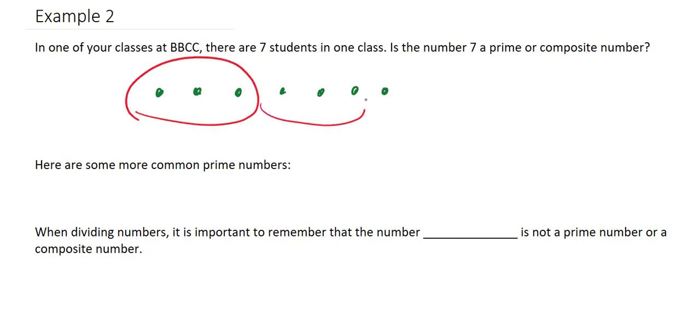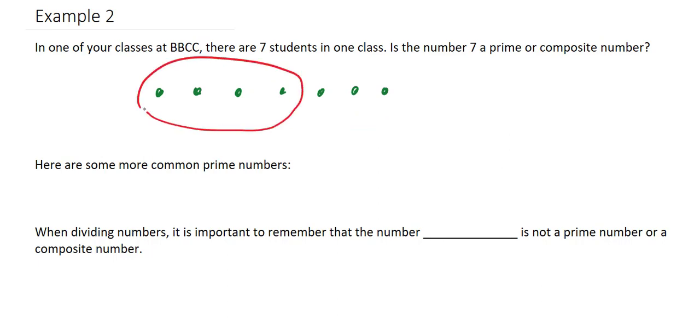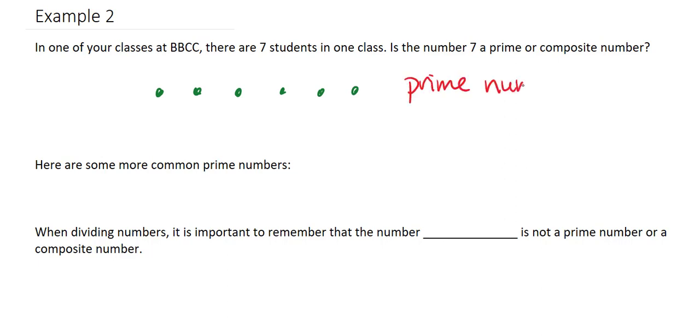Let's try 3 now. Well, 3 also doesn't work, because we still have this 1. We can do 2 groups of 3, but only have 1 instead of 3 in the last one. So that doesn't work. Let's try 4. Well, that's incomplete, because we need another dot in order to complete that. So we can say that this number is a prime number, because we can't break it down any further.